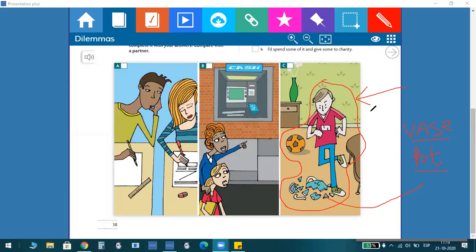That's true. He has two options, like collect the remains of the vase, the little pieces, and make it, I don't know, assembled again. He could say nothing happened, or it was the dog, or he could tell mom or dad, like, hey, I broke a vase because I was playing football. Okay, thank you. All right, let's have a look now.